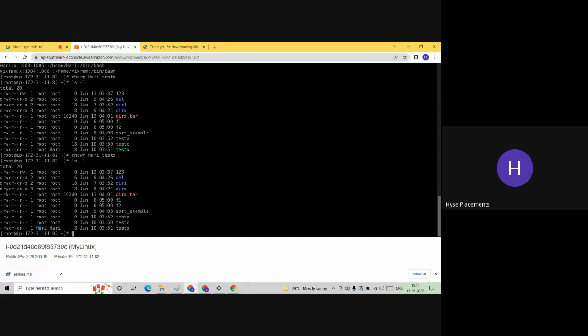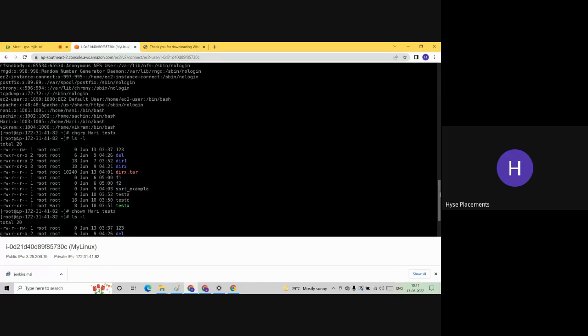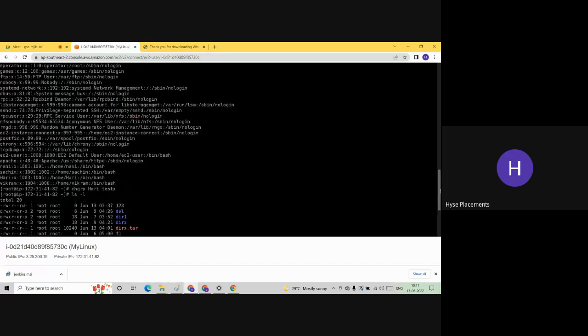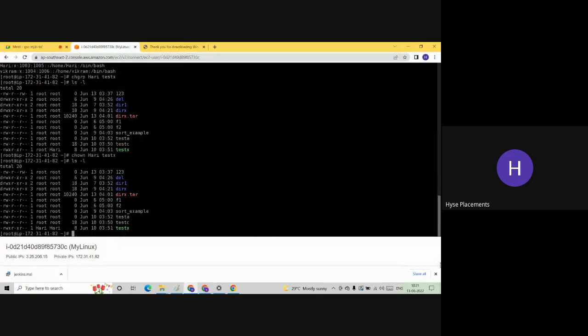Now here Hari is there. I logged in as a root user, right? Now I will try to change this. Change owner. Currently it is Hari. Now I want to change this to Vikram.